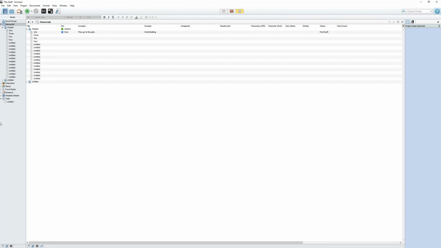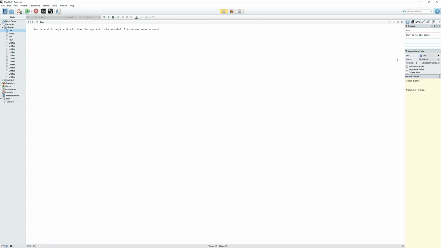Again, you're going to find the stuff with the metadata and the inspector to be your best friends when it comes to writing. And this is going to be really useful when you are drafting and doing the first revision as you're collecting all these notes and things that you need to do. But once you get into the actual nitpicking editing phase, that's where I have a hard time working with this program because it doesn't really support my needs that way.